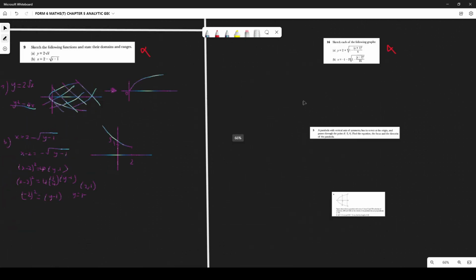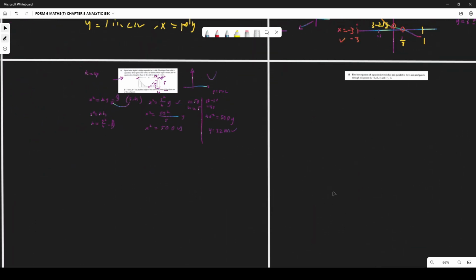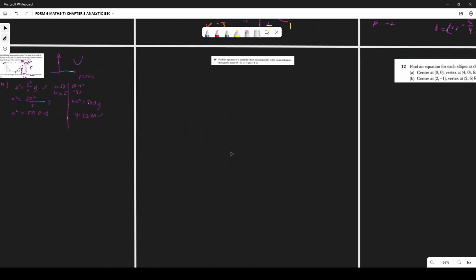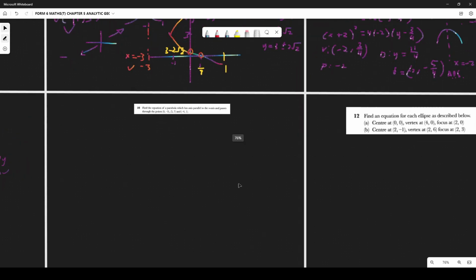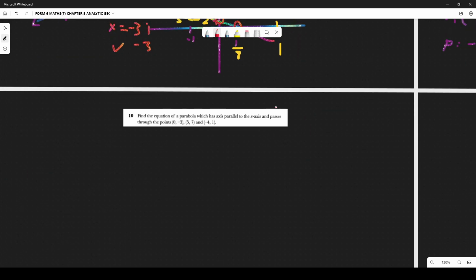This is an ellipse. I wanted to finish this entire chapter in maybe 2 classes. Let's see how it goes. So today, maybe we can. I think that's the last question for parabola. Have a go, and on this one you guys can have a try later when I send this video.